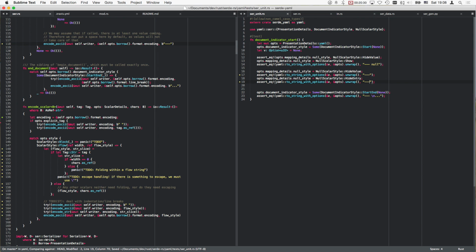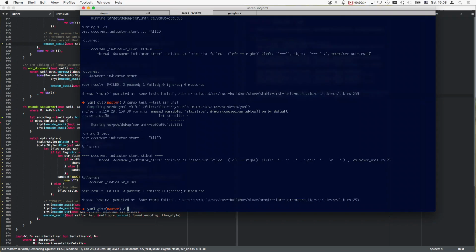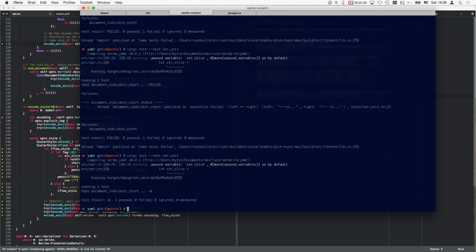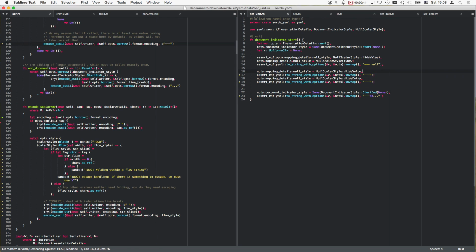Hide value, hide this. And here I think we need to adjust it so that this is the case. Wow. So we are working. Let's adjust. We have a few additional implementations now. Now we can basically say that scalar value styles should actually, yeah, let's do this. Document indicator. Let's do this here, shall we? Before we hide all this stuff.